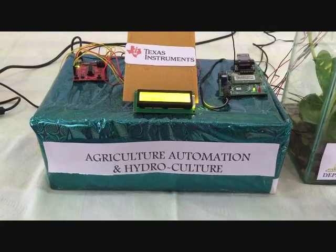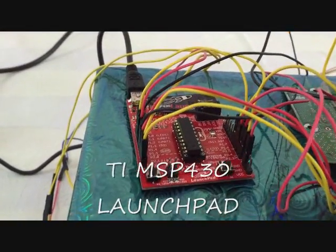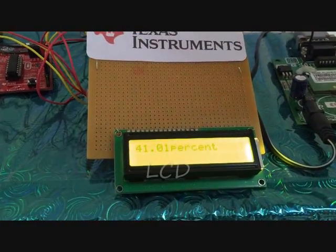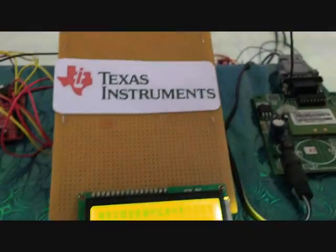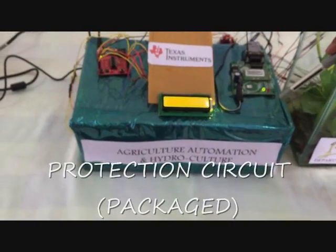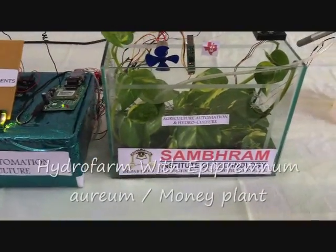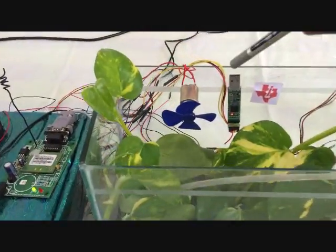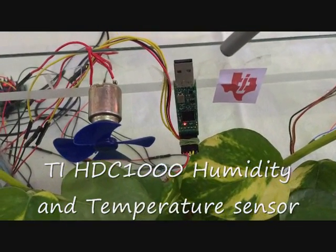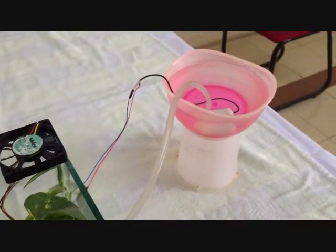Hi, let's go ahead and take a look at our experimental setup. Firstly, we have the Texas Instruments MSP430 launchpad with the onboard G2553 chip. This is our 16x2 LCD module. This here is the GSM SIM 300 module. Inside this package, we have installed a protection circuit for the MSP430 launchpad. This is our hydro farm which contains the money plant. Inside the setup, we have installed a DC motor and fan. This is the Texas Instruments humidity and temperature sensor. This is the ventilation fan. And finally, this here is our water pump.